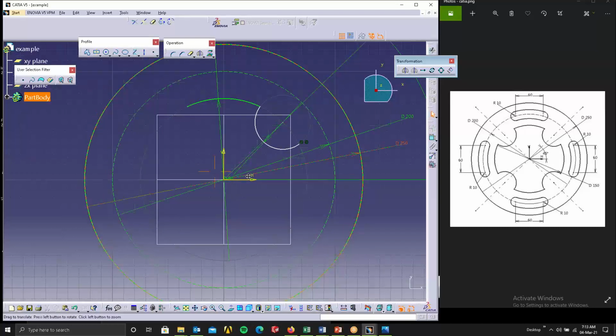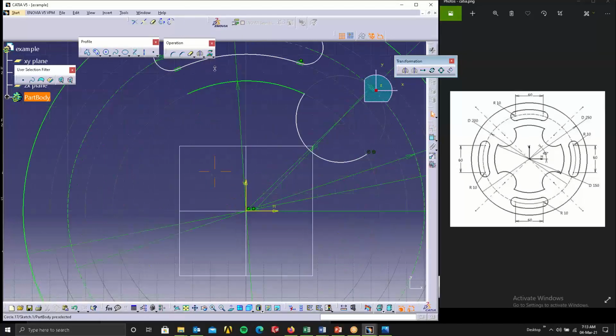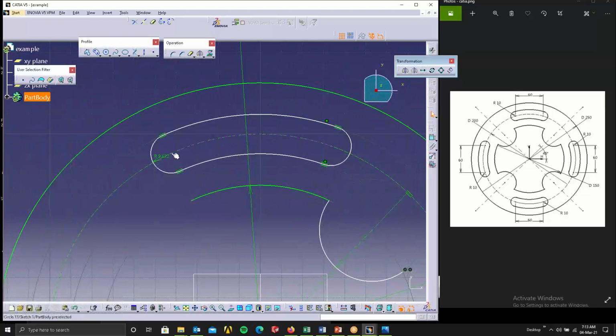Once this is done, we'll do this elongated hole. Go to rectangles, elongated holes, select the center, then select two different locations. Just create it like this. Always make sure to apply a symmetry because we don't know exactly which location it is in.